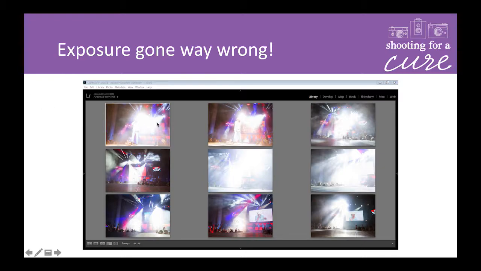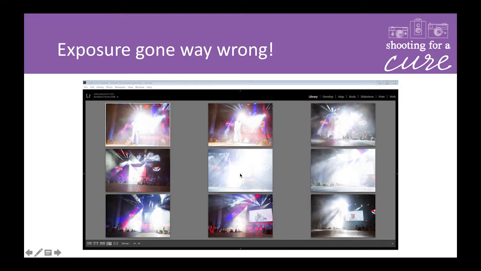So let's talk about this a little bit. So let's look at this one right here. There's way too much light. So one of the ways that I could reduce the amount of light is I could close down my aperture. So I could make the hole in my lens smaller. This means I make the number bigger. Okay, so that would block out some of the light. If I changed nothing else, I didn't change the ISO, I didn't change the shutter speed, by closing down my lens, I can let in less light and get a proper exposure.